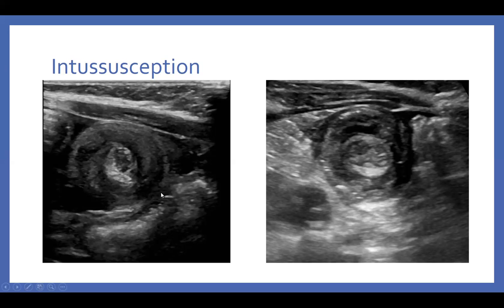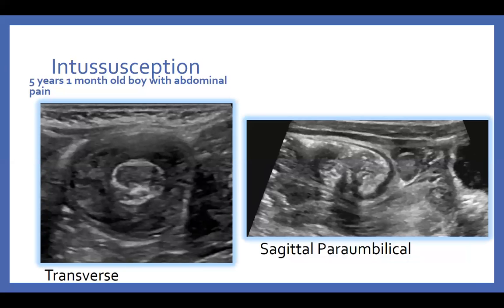Practically, the hypoechoic rim is your intussusception, the receiving loop of bowel, and this is the intussusceptum, the one invaginating and going into the loop of bowel. No matter what different cases I show you, they're going to look almost the same. This has the typical appearance, so you should not miss it. This should be a 100% diagnosis. That's the way it looks on ultrasound in pediatric patients.